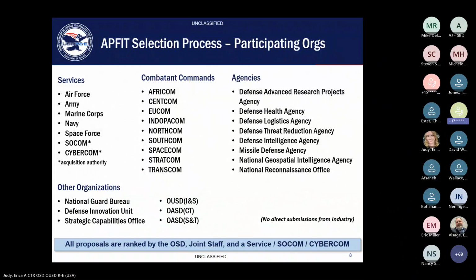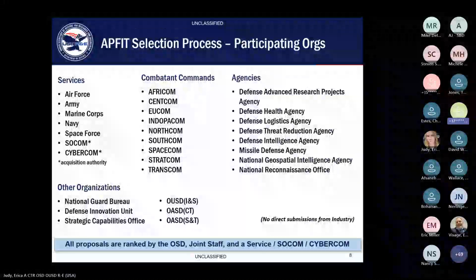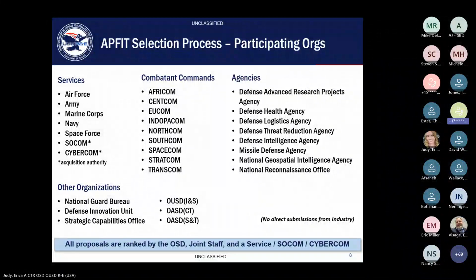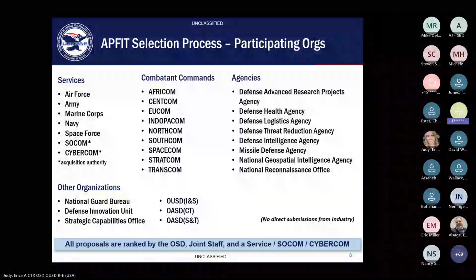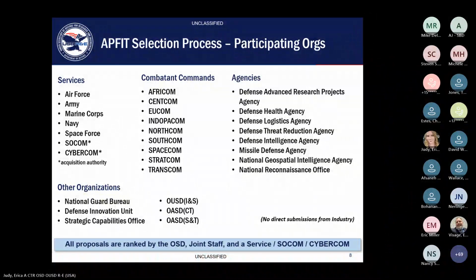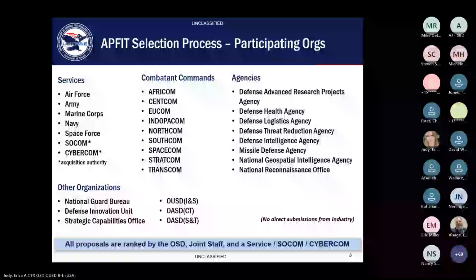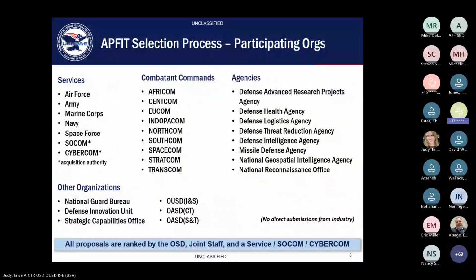Because at the end of the day, that scoring committee is made up of three components. You have the Office of the Secretary of Defense component, and we're really going to be looking at your project from how well does it align to the APFIT narrative? Are you truly a small business? Are you really facing the funding gap and we're really accelerating procurement? And are we looking at some good out-year purchases after the APFIT money runs out?